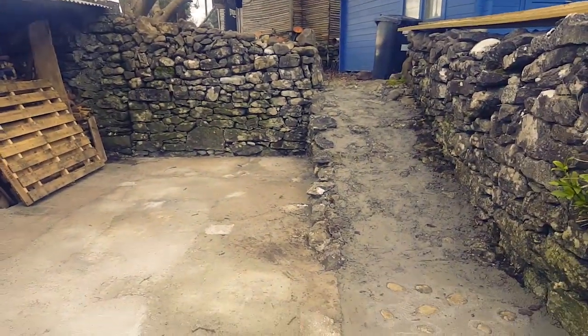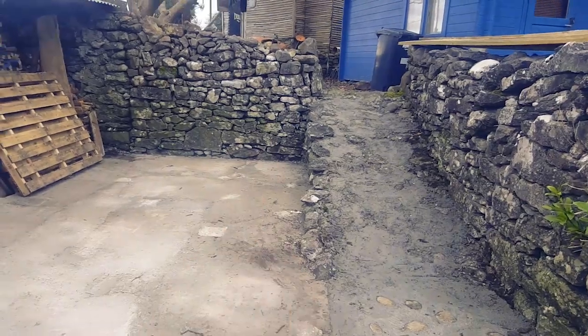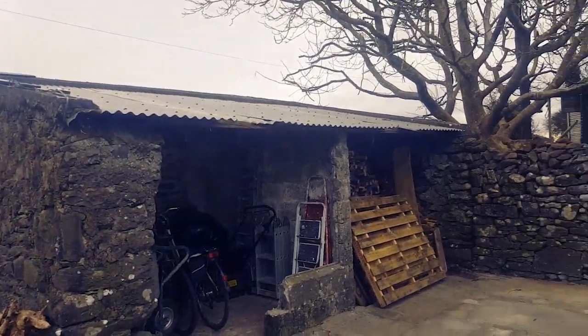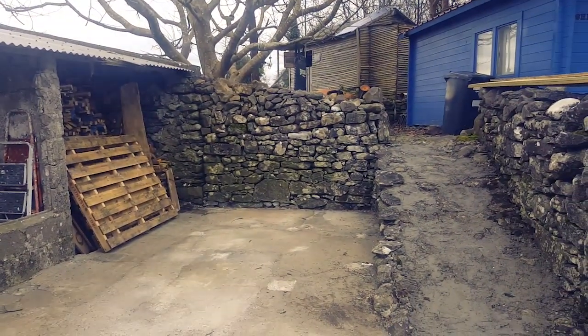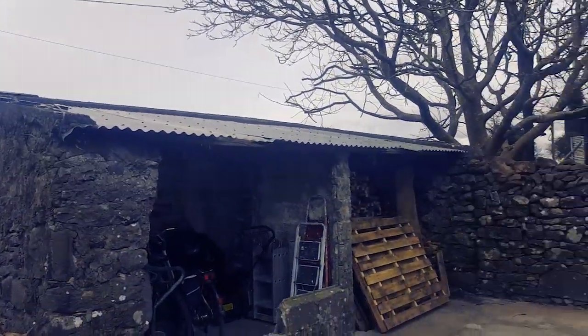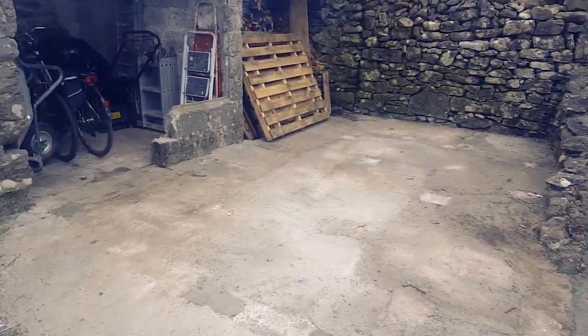Actually, the next part will be to put the pillars up, find the right height, put 3 pillars here, join them together, and then break those sides, remove that roof entirely, and start making a new frame for this long flat roof, or slanted roof. But this is probably a job for sometime in spring, when it's going to be easier to be up there. For now, I think this video is going to end here.